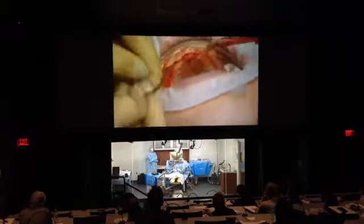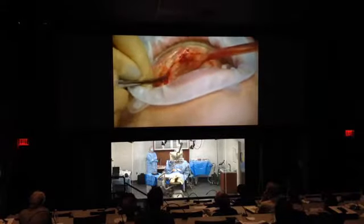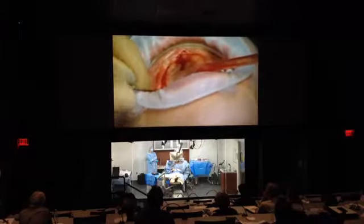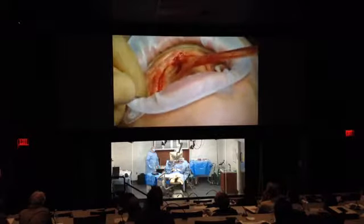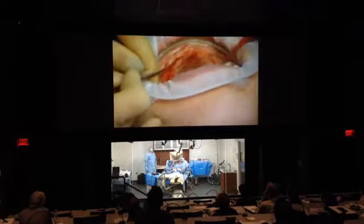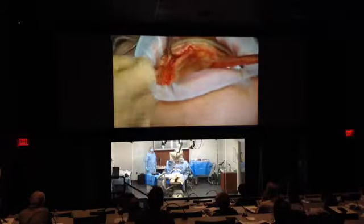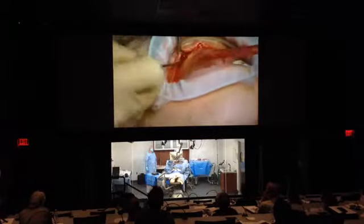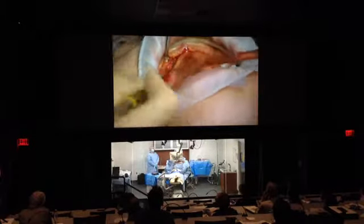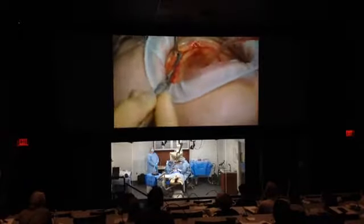You okay, Anoria? Good. We have an amazing patient today. You see here it's quite a bit fibrotic, so it's good to clean this fibrous tissue as we go along. It's going to get a little more difficult as I get anterior here. Smaller elevator. I like to use something a little bit sharper.